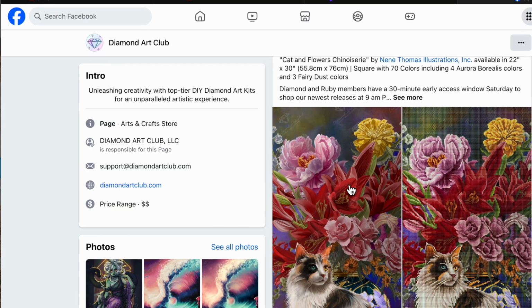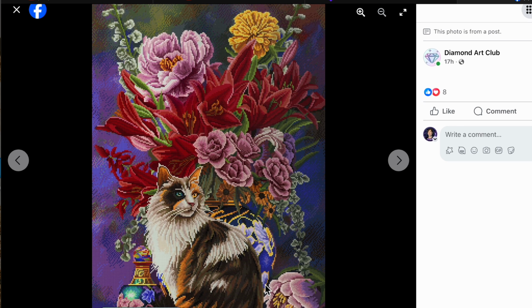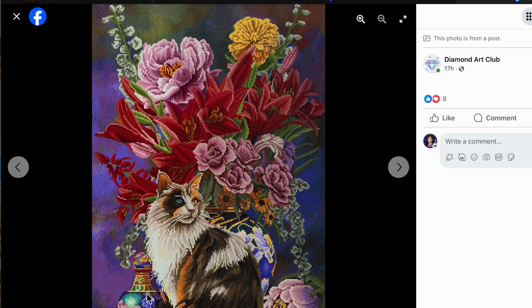Let me remind myself, 4 ABs, 3 fairy dust. Again, it's going to be sprinkled all throughout this painting, likely in the flowers. Some of the, if you look behind the cat in the vase, there are flowers on it as well. And then there's all of this gold line work. I wouldn't be surprised if that was an AB or a fairy dust. In the flower at the bottom right, there's also some yellowish gold in the middle. That's probably highlighted with something. The vase on the left, some of this gold work at the top. I wouldn't be surprised if it was a special diamond.